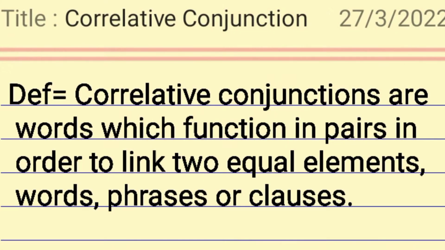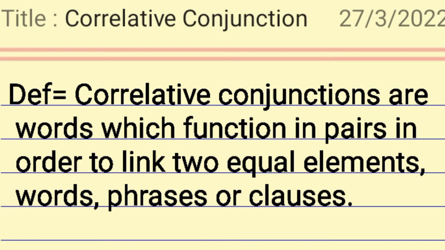Correlative conjunctions are words which function in pairs in order to link two equal elements, words, phrases, or clauses, right? In simple words, correlative conjunctions must function in pairs or in couples, right? And their function is to join or to link two equal elements, words, phrases, or clauses, right?